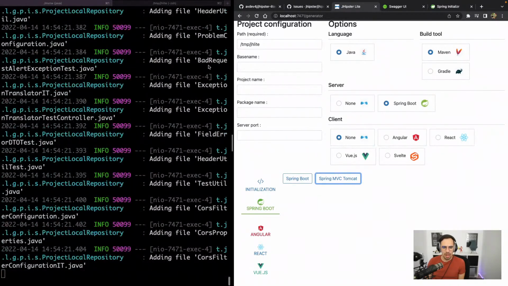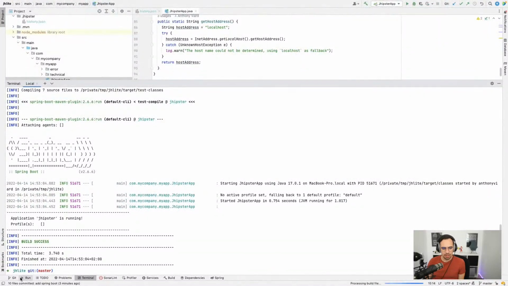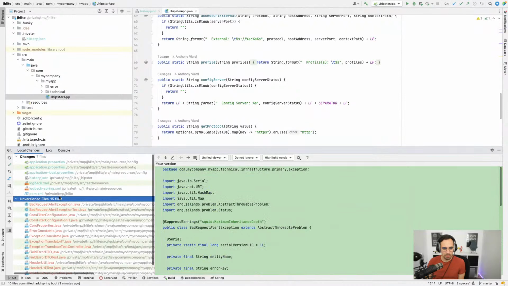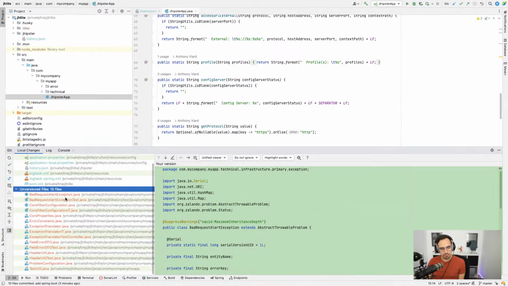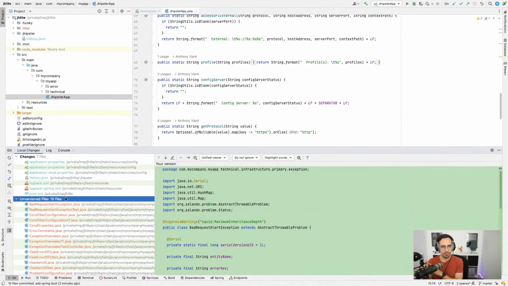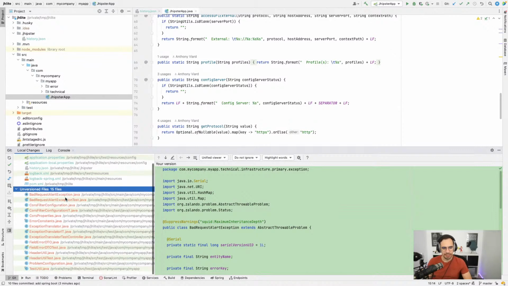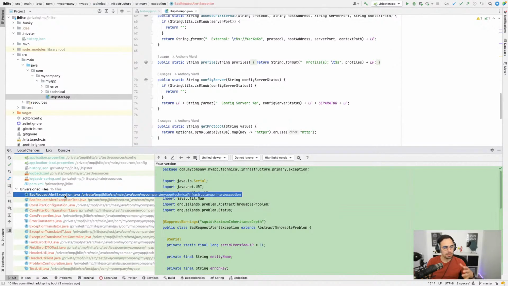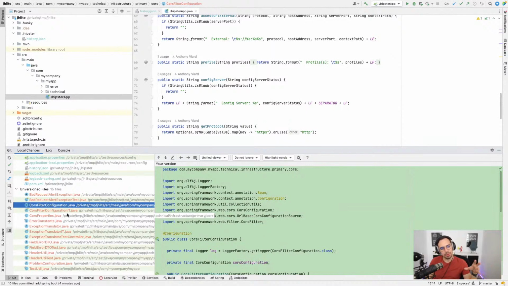Probably one of the options that generates the most files, because we are adding Spring MVC, we are adding Tomcat configuration stuff, and all the exceptions that come with it, so exception management. Adding a few files, as we can see here, the bad request, all the exceptions, and all the tests, the CORS filter with the test, the CORS properties, the error constant, and so on.